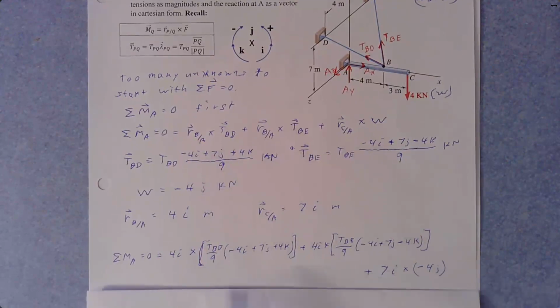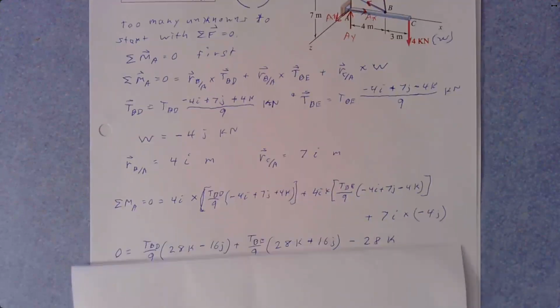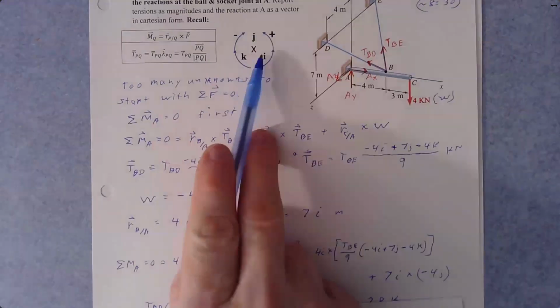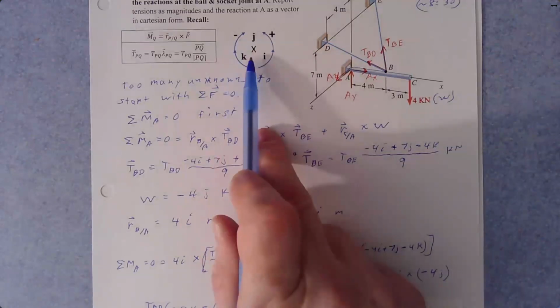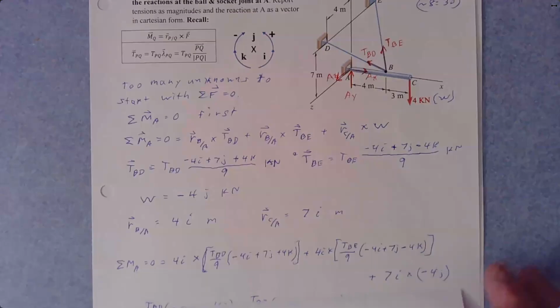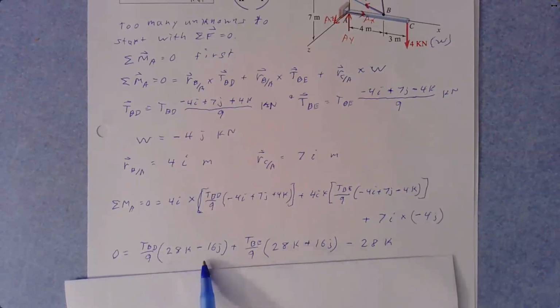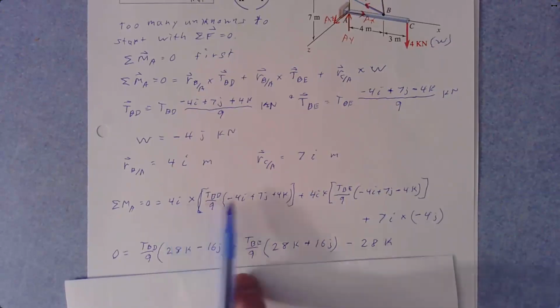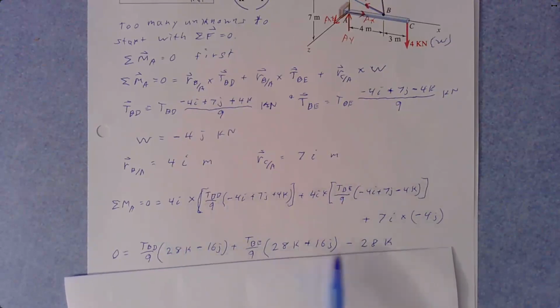So I'm just setting up the cross products. You can see here, R of C with respect to A crossed with the weight. Direction's important here. I also gave you up here the cross product information. So I cross J is K, I cross K is -J, K cross J is -I, and so on. So you do the cross product and you wind up with something like this. Notice all the I cross I terms go away. You're left with just K's and J's for both of these tension vector cross products, and then we've got just a -28K over here.